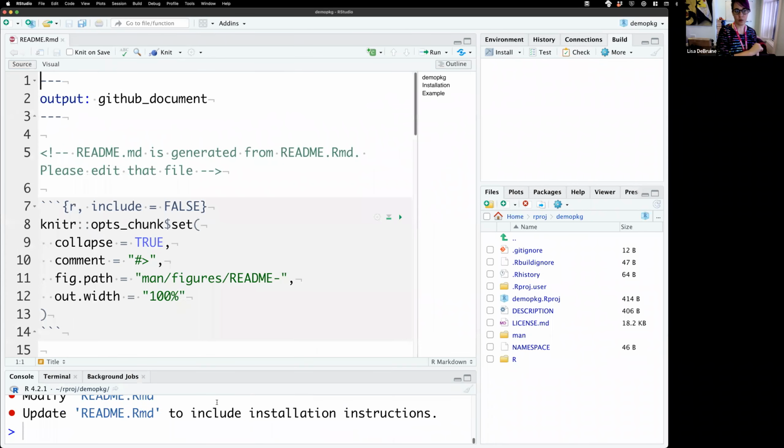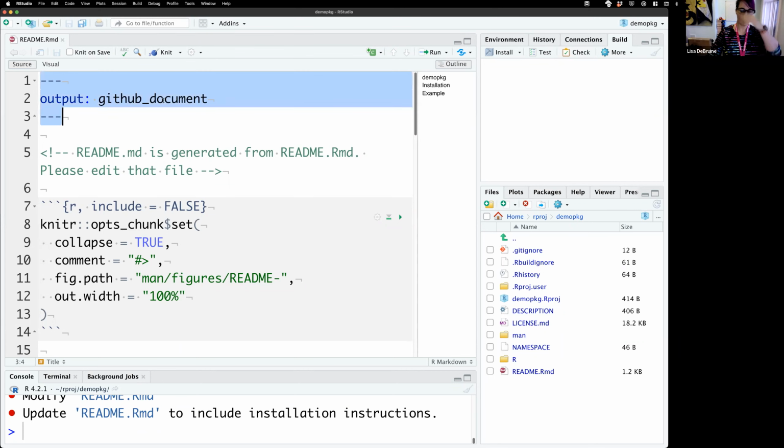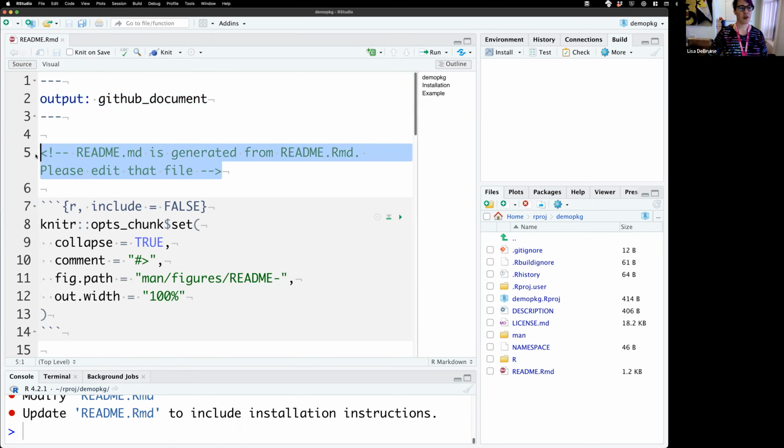What it's going to do is just make readme.Rmd, and also it should open it up inside of your source pane. We can ignore this bit, output GitHub document; it doesn't need to be changed. There's a line here that says readme.md is generated from readme.Rmd. Please edit that file.